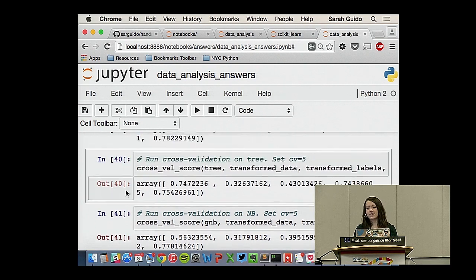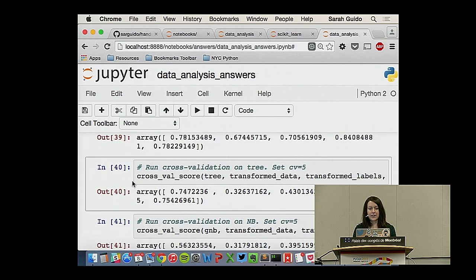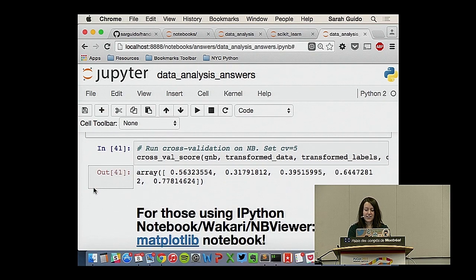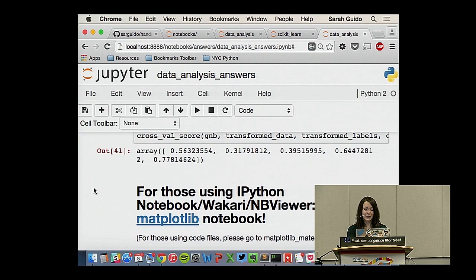So this sort of tells us that we need to do a few more processing steps on our data set before we try running models on it. Generally, if you're getting very widely varied results like this, it's a sign that maybe you don't need all of the features in your data set. Maybe some of them are noisy. Fortunately, that is all the time for machine learning we have today.